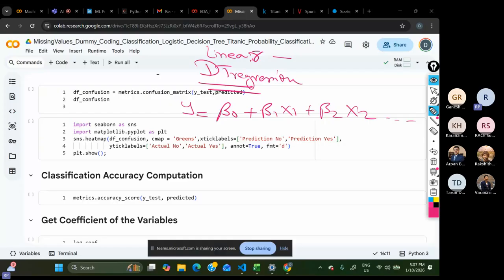Random forest says, okay, I don't trust one single tree. I'm going to use 100 trees. And then I'll say, all of you 100 trees, you come back and tell me what do you think is the right income or the right survival. And then I'll do a voting, and based on the voting, I will decide what wins. That's right. So each of these algorithms works in a very, very different way, right?